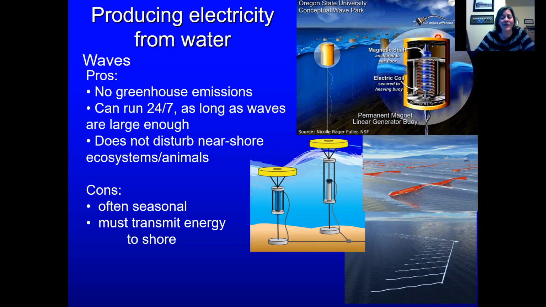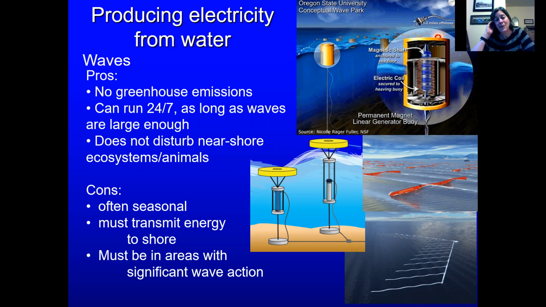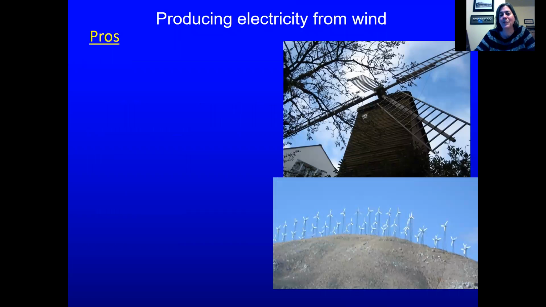So those transmission cables would have to be laid to somehow pipe that energy to shore. And again, how many areas are going to have significant wave action where you could really harness this? So again, cool idea, not usable everywhere and not all the time. All right, so let's move on to wind power.